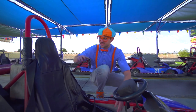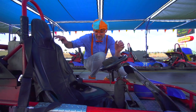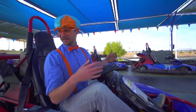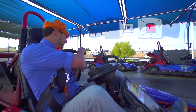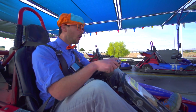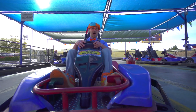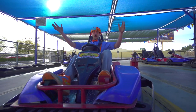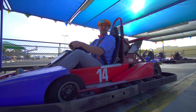So this right here is the seat of the go-kart. This is where the driver — me, you — this is where we're going to sit today. So let's take a seat. But first things first, when operating a go-kart, safety first. Let's put on our seat belt, just like we're in any vehicle. See this? This brake pedal is what you push when you want to stop. And this pedal right here is the gas pedal — that's what makes you go forward. And this is the steering wheel. This is what turns the go-kart.